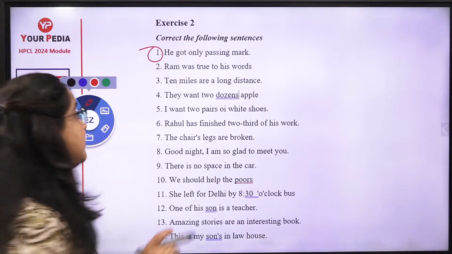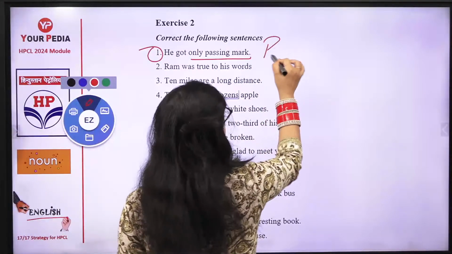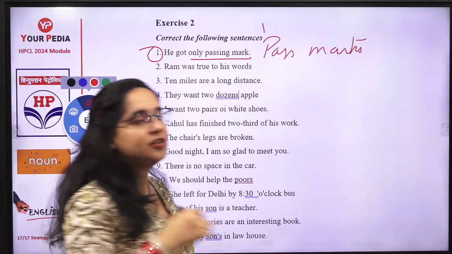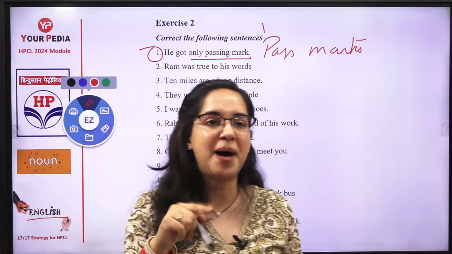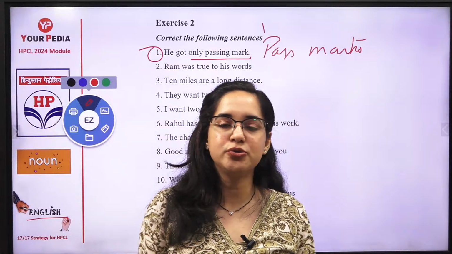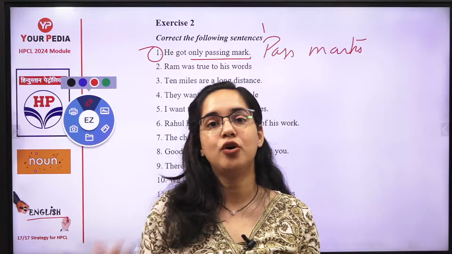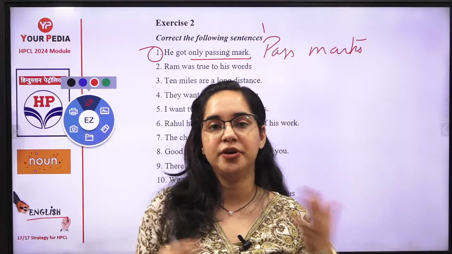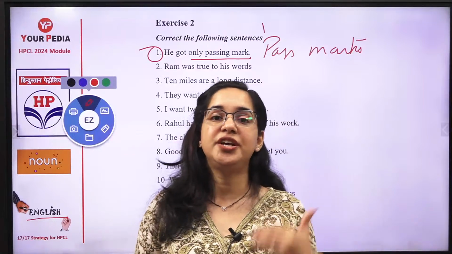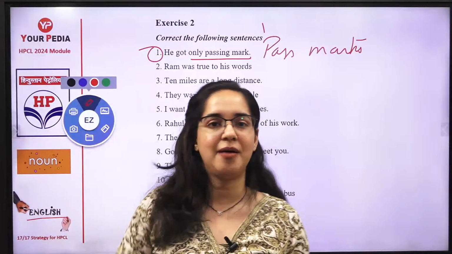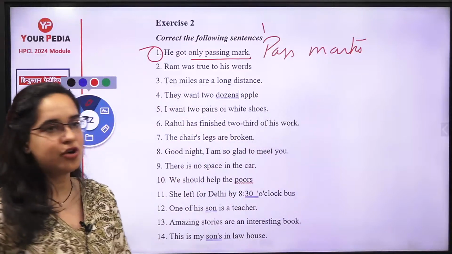Now, this is something you need to check it out. He got only pass marks. It's not passing marks, it is just generic slang. It is pass marks. Like sometimes we do say it out like she's our English teacher, he's our Hindi teacher. This is a wrong way. He is my family member. It is a wrong way. It is she is the teacher of English. He is the member of my family. It is pass marks, not passing marks.